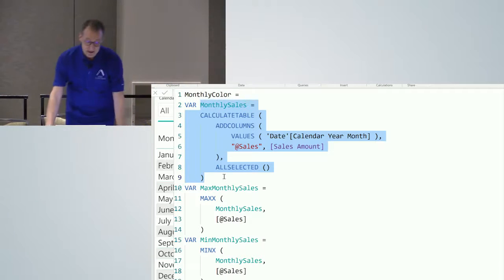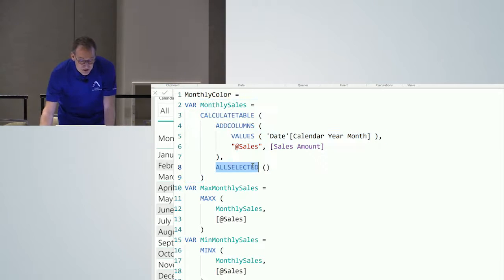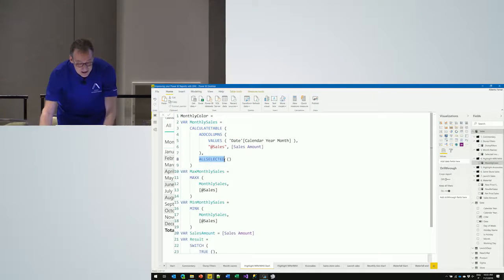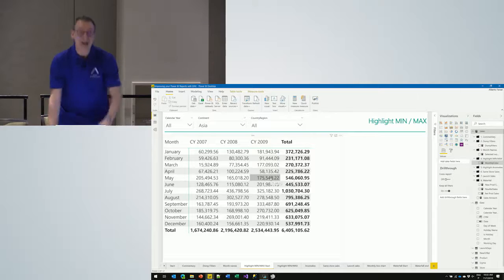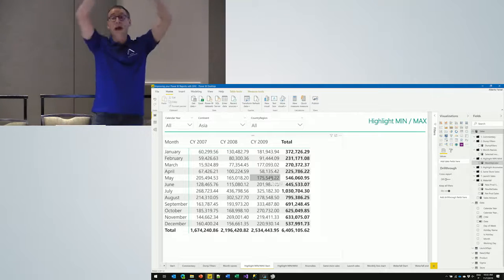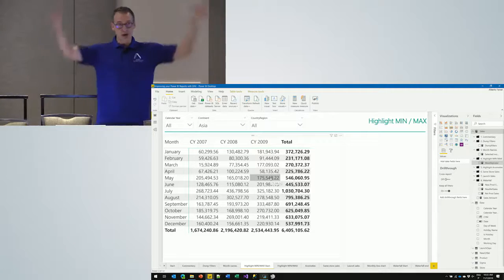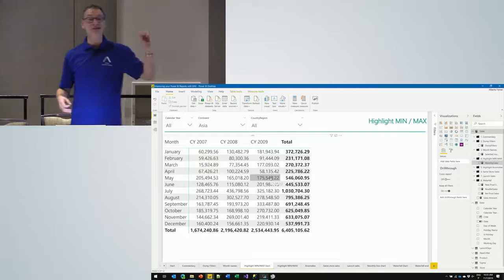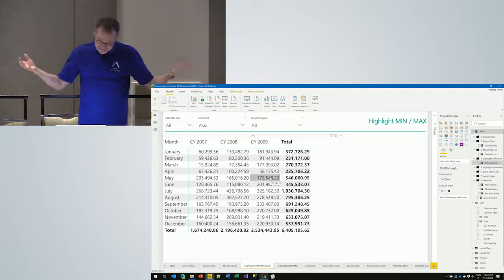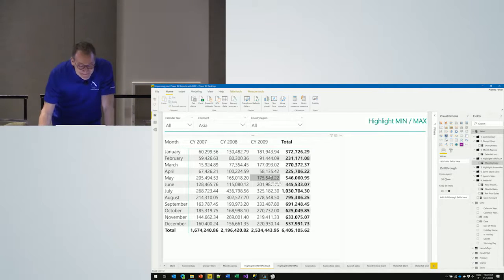The ALLSELECTED, which is the CALCULATE modifier used here, is needed because the measure will be computed in every cell, but for every cell we need to compute the entire range. So we need to go outside of the current filter context and expand it. I promised myself that I would not say filter context, and I did it anyway.